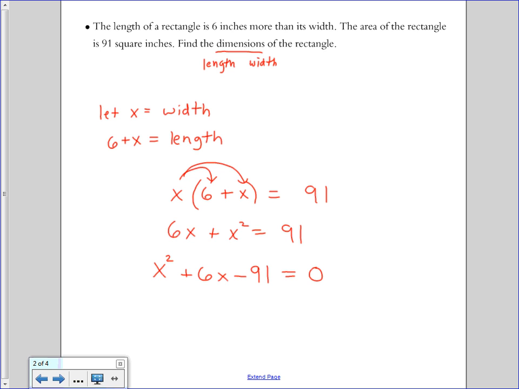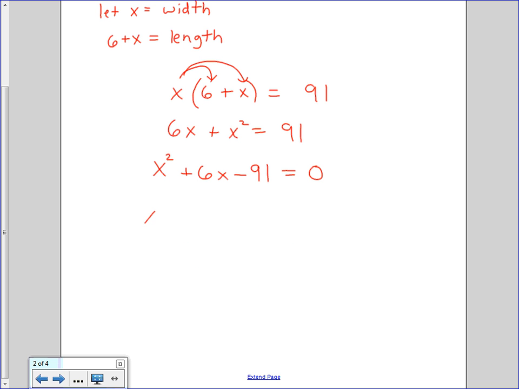And we're going to analyze the quadratic equation that we have here and see if we can solve it by factoring, because that's usually our fastest way if it's possible. Nothing is going to multiply to make negative 91 that adds up to 6. And since we can't solve it by factoring, we can use one of the other methods like completing the square or the quadratic formula. So let's try completing the square for this one, because I see that there's nothing in front of the x squared.